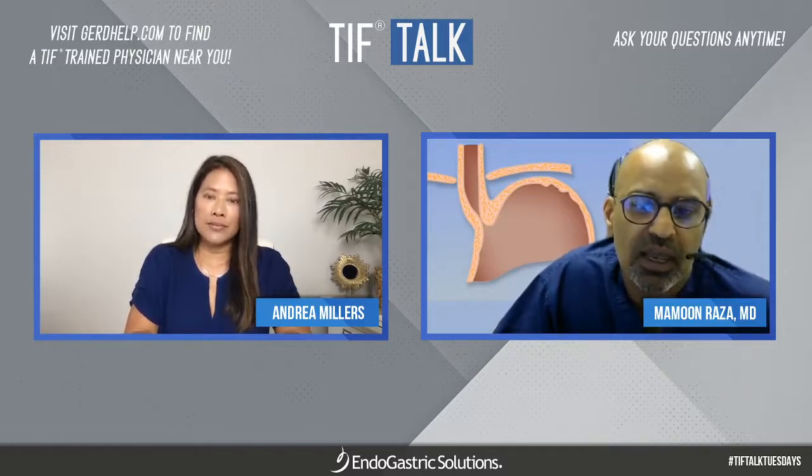One of the reasons some people may feel like it didn't work earlier than that is weight gain. So people are often reminded not to overeat when they have reflux by their reflux. And when they no longer have reflux, they no longer have that mental cue. And I have seen people gain significant amounts of weight afterwards if they're not careful. And the weight gain and the obesity itself can lead to some reflux symptoms, even though the TIF is completely intact. So that's something I do caution my patients about when I follow up with them, to keep an eye on that. That's okay. Thank you.